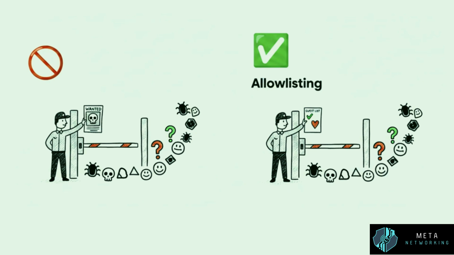The first is a negative security model, or deny listing. Think of this like having a blacklist of known troublemakers. It blocks any request that matches a known attack pattern. The other way is a positive model, or allow listing, which is way stricter. That's like having an exclusive, invitation-only guest list. If a request doesn't perfectly match a pre-approved, known safe format, it's not getting in, period.